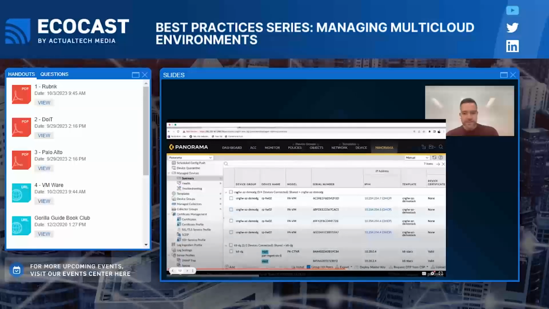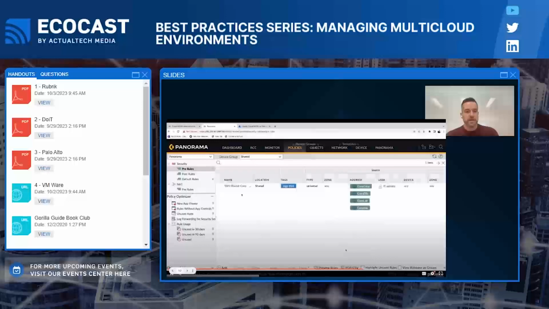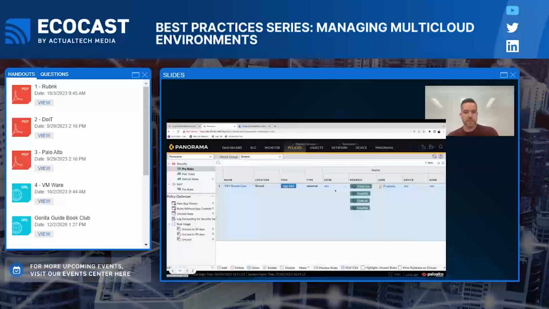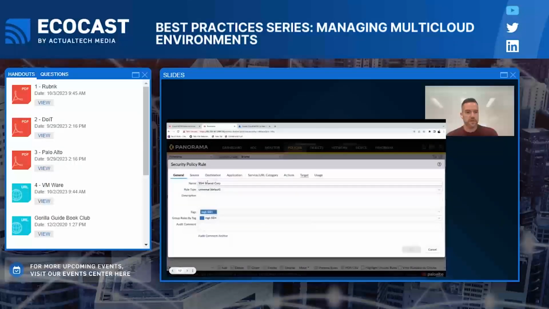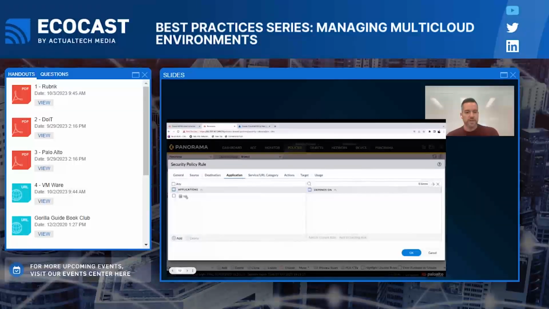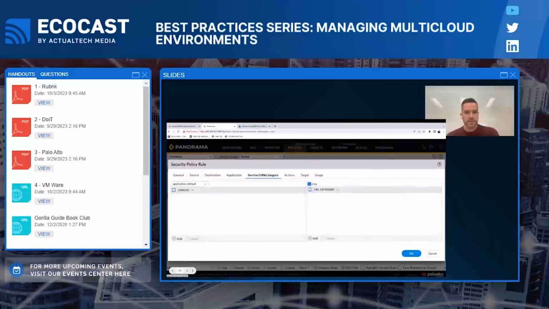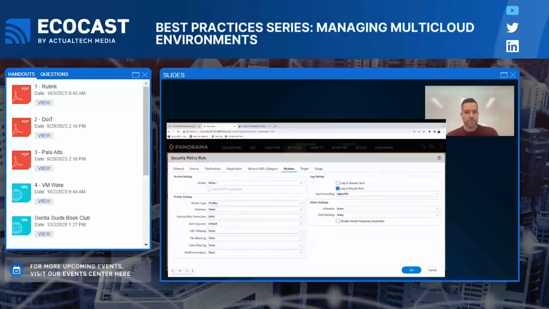And I can show you an example of such policy where we are securing these multiple platforms. This is an SSH policy. The video will go into this policy. So we have a tag, we have a source, so from these addresses to these two applications, and we're leveraging our patented App-ID to match on, in this example, SSH. So the firewall will identify that application at layer 7.